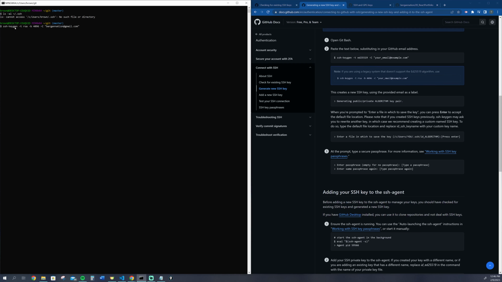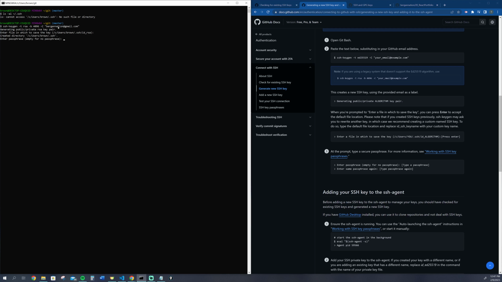The main thing with this key gen script that you see, you want to make sure you put in your GitHub email address here. Instead of having a blank one or standard one, you need your email address here for your identity that's going to be generated later on. So we'll hit enter here. It's now generating, and now it asks which file path we want to save this key in. We're going to leave this blank with the standard file path shown here at the back end of that.